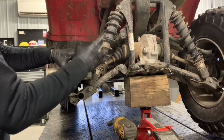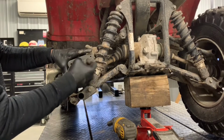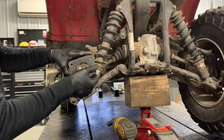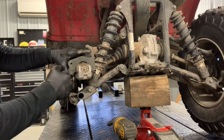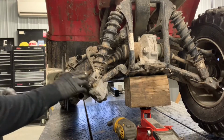This one will kind of have to go over and up. And then you can put your new pads in there. Make sure there's a spring plate underneath of these pads that keeps pressure on them, so just make sure you push down. While you're pushing down, just push these pins back in there. Tighten those down, slide it over your disc, and you're all set. So pretty easy to do that at this point.